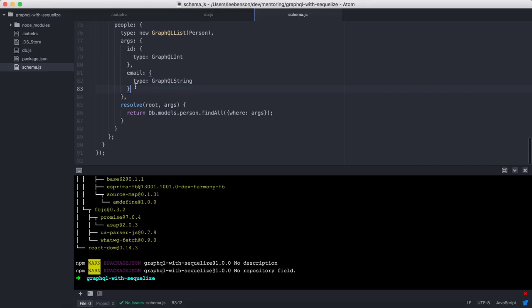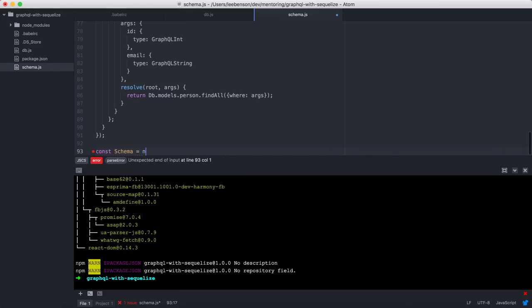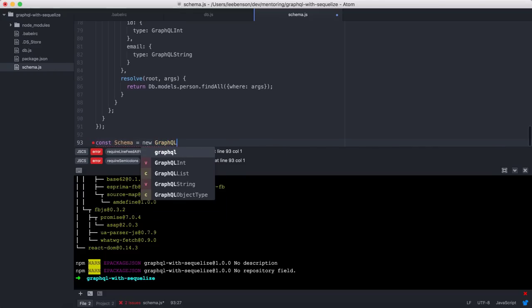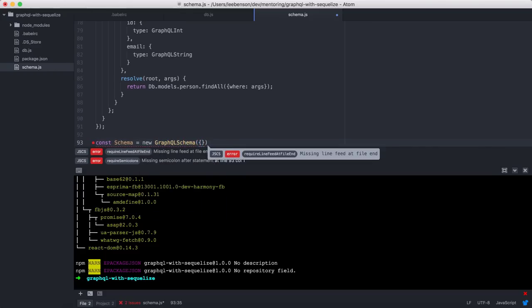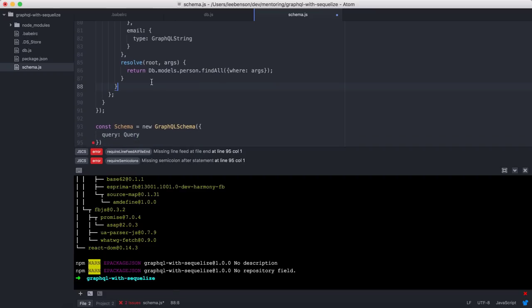Let's go ahead now and wire that all up and start a GraphQL server so we can actually start throwing some queries at it and see the sort of shape of the data and how it's returned. So our final step is to create a schema, and this introduces a new type called a GraphQL schema. And the query is just a key on the options object that we feed in. We're going to pass in the query that we've just defined above. So this provides a starting point now for our server.